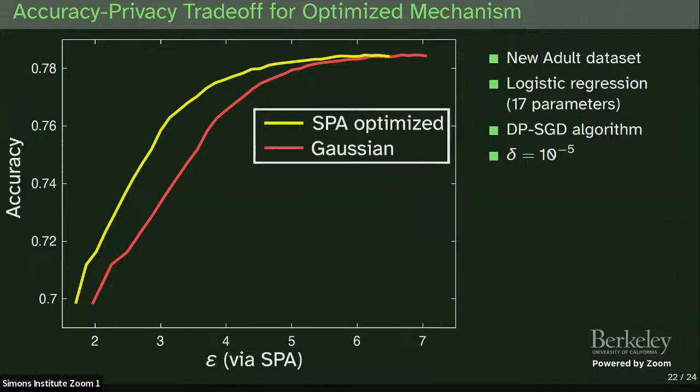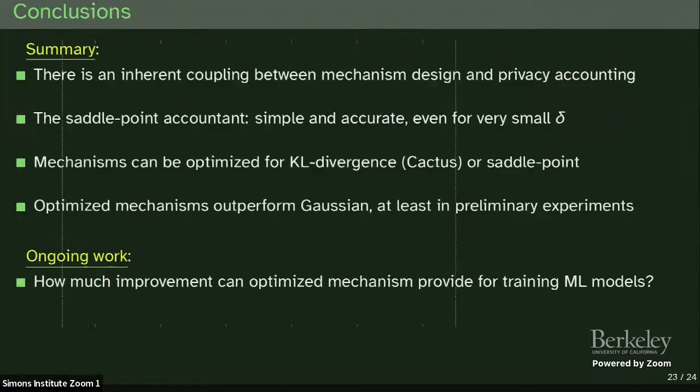And what's really better about the optimized one is that its privacy is better. It's not just that its accuracy is better. It's mostly better because the privacy is better, not because the accuracy is better. But you see, for a given desired level of accuracy, you can get maybe 1 epsilon or 0.8 epsilon. So in principle, this seems like it could be good.